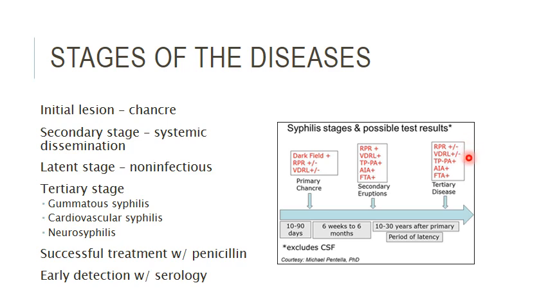So they're not as reliable when you're trying to diagnose the tertiary disease. One little caveat I want to put in here for the VDRL: the VDRL technically can be run on both serum and CSF. Okay, if you are trying to diagnose neurosyphilis, the VDRL is the place where you're going to start. Yes, it does test for a non-treponemal antigen. However, it is specifically and very well designed for CSF. So this will directly screen the CSF itself. Is it 100%? No, because it's non-treponemal, it can't be. So all of your other antibody tests come into play.